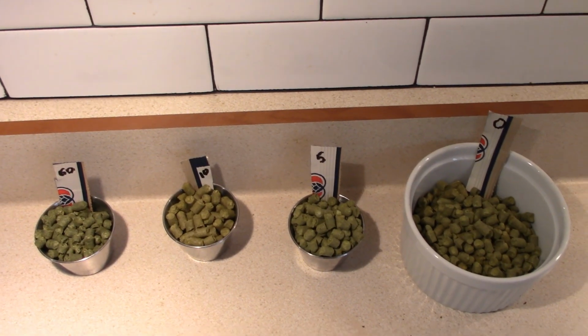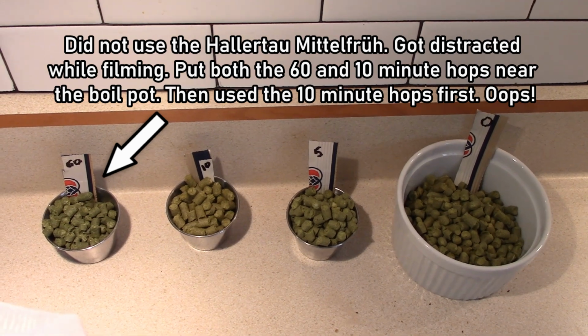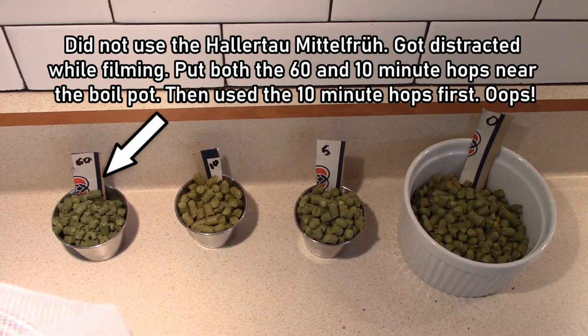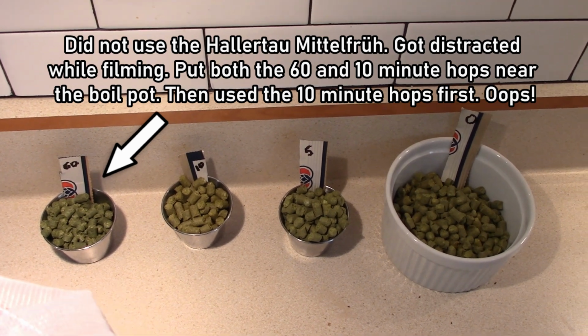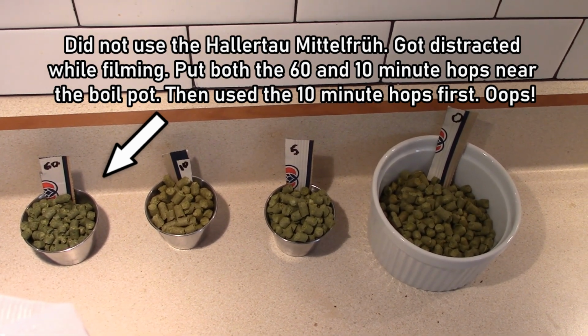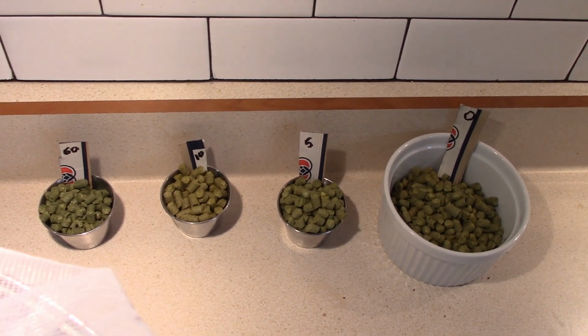Got my hops all weighed out there, and using quite a bit more than the recipe that Hop Cartel did. I wanted a little bit more bitterness, roughly twice the bitterness he got. I think his was about 12 IBUs. I'm going for about 25 or 30.